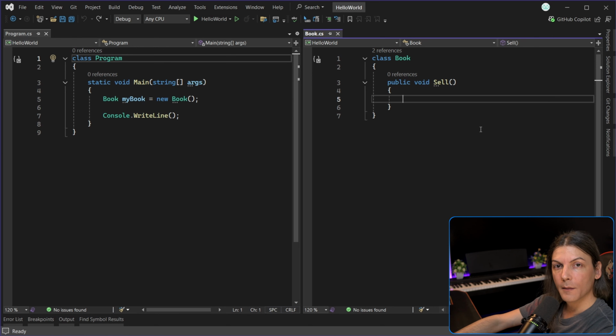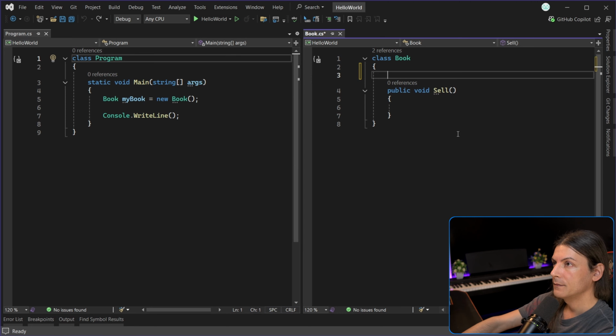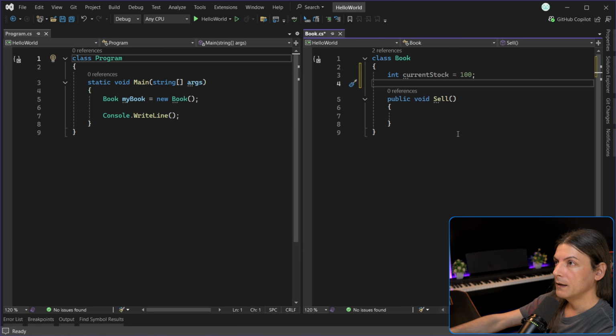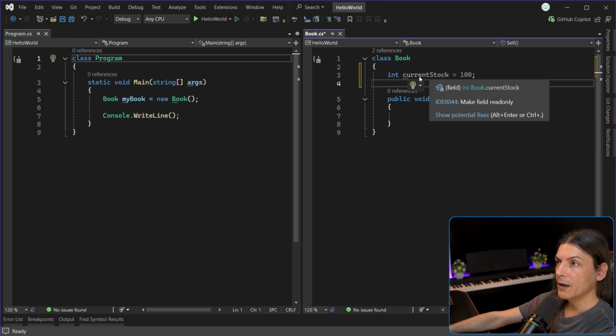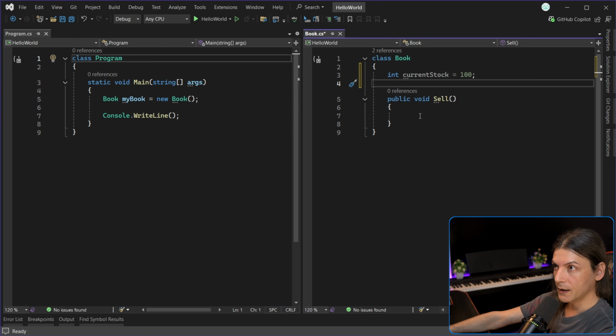So first, let's establish what a field is. You saw in previous lessons that we can have classes that can contain stuff like methods and even variables directly, like this. And this is what a field is, a variable declared directly inside the body of a class. Opposed to that, a variable declared inside the body of a method is called a local variable because it's local to that method. It's only visible inside the body of that method, like this.